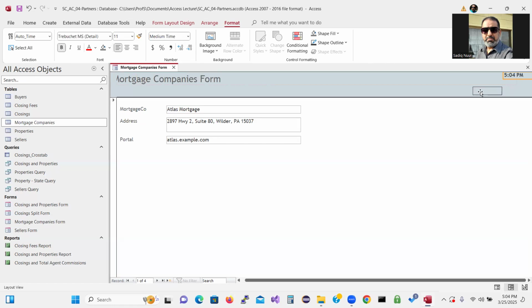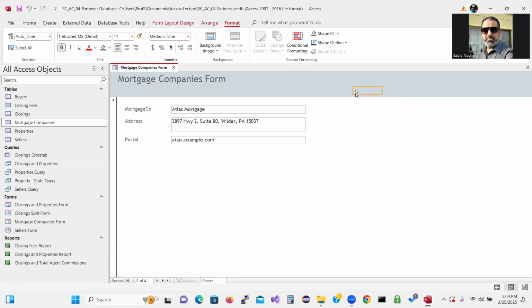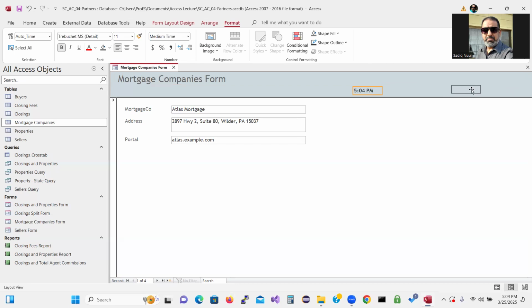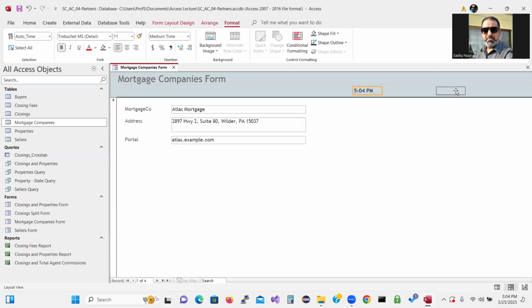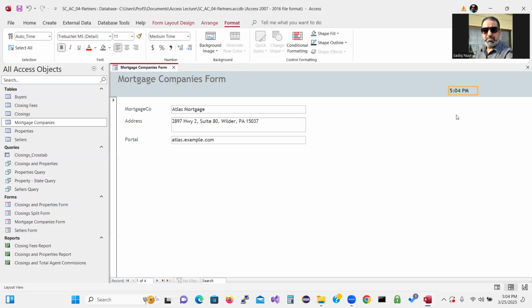If I want to move it somewhere here, it's up to you where you want to move it. But don't put it over the pink line. The pink line is for the mortgage company title. That's how to move the control.